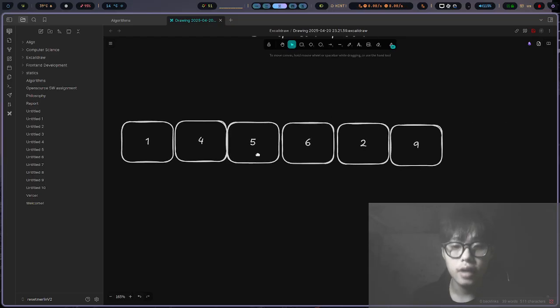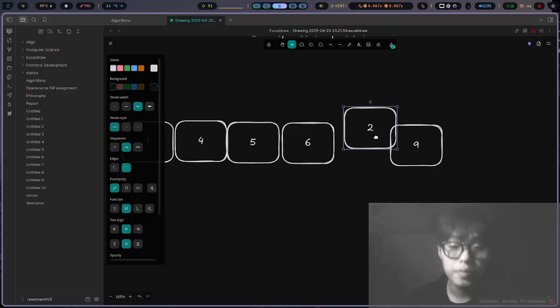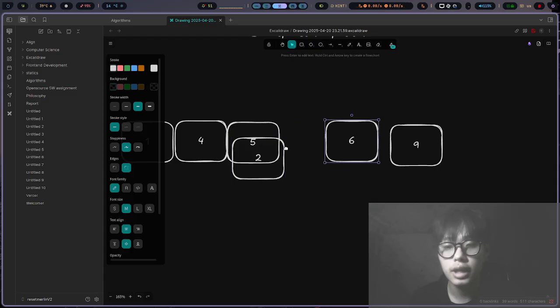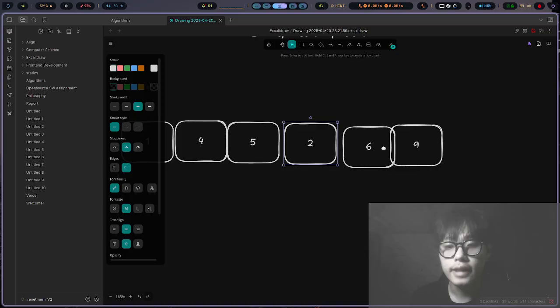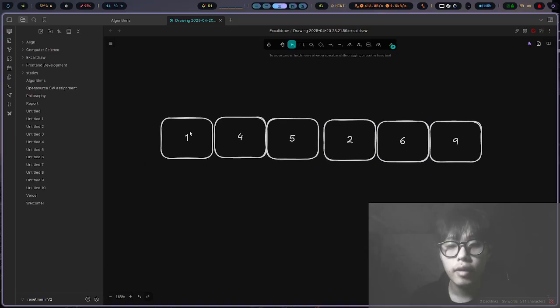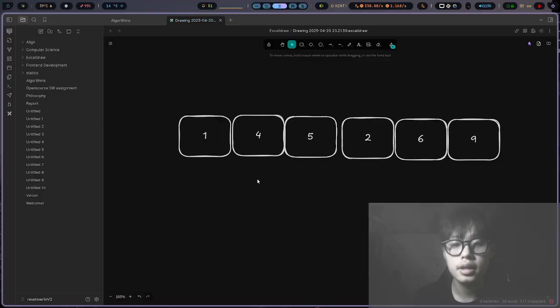The 5 is smaller than 6, but 2 is smaller than 6, so it has to be switched here like this. And next, it has to loop again.